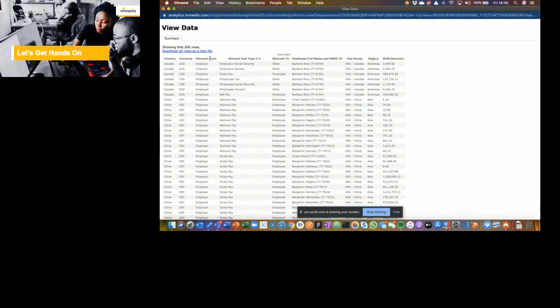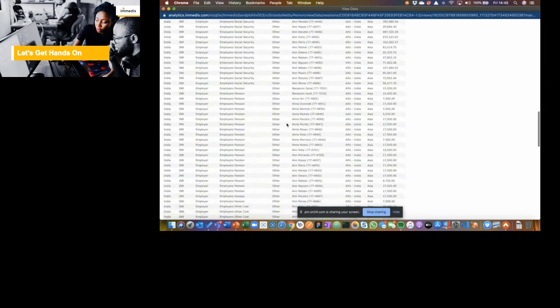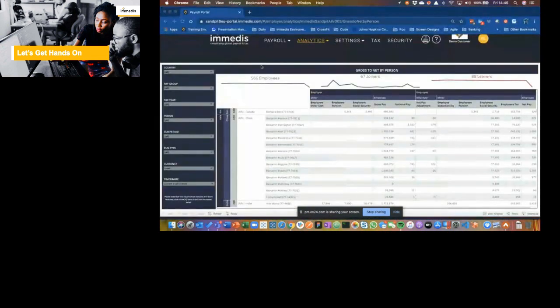So you'll see here I've got the ability on the screen now to download either, typically I'll get the first 200 transactions, because there could be several million transactions for a single pay period for all payrolls for one client, or I download all rows as a text file. Effectively that's downloading a CSV document for me, which I import into Excel. So I won't do that because that'll be a lot of data. Okay, I'm going to go on to the next question now.